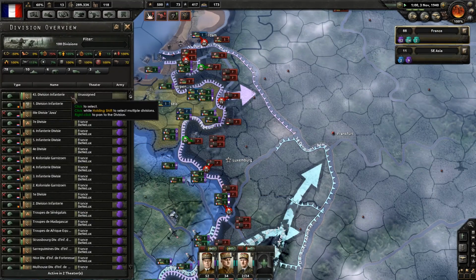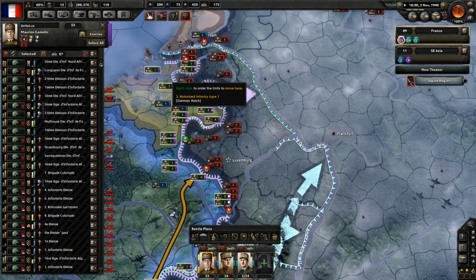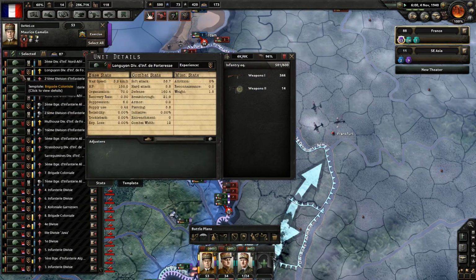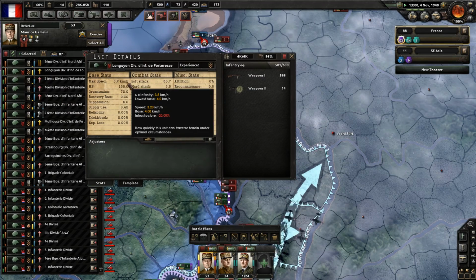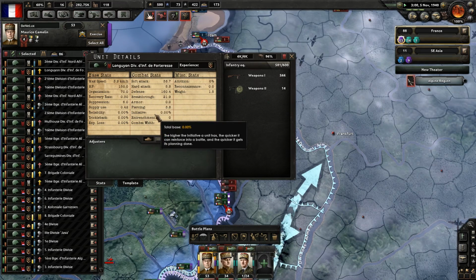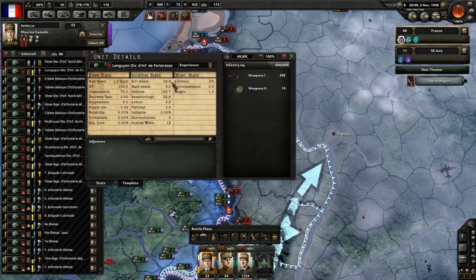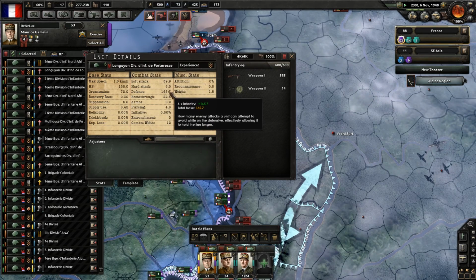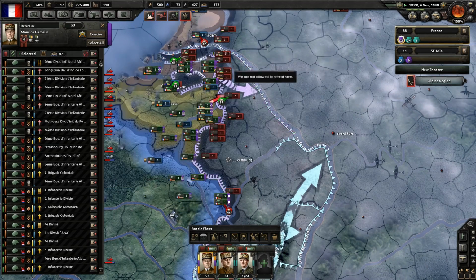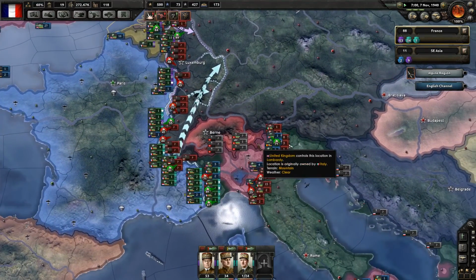Now our infantry tend to hit pretty hard now. If we click on one of these guys, max speed's only 3. Oh, you're still using mostly weapons 1. That's why we have such the weapons 2 shortage. Okay. 150 hit points, quite a lot of organization. Soft attack, hard attack, loads of defense. I quite like our infantry heavy tank combo. Works quite well, I think.